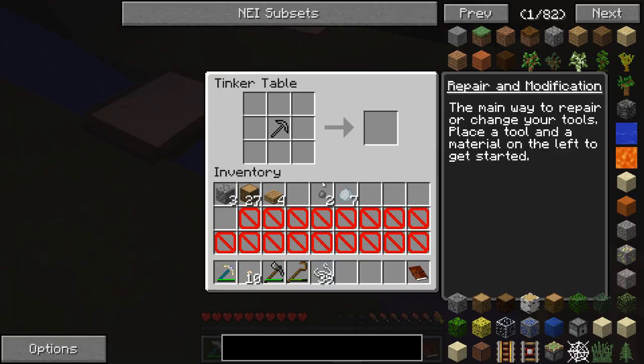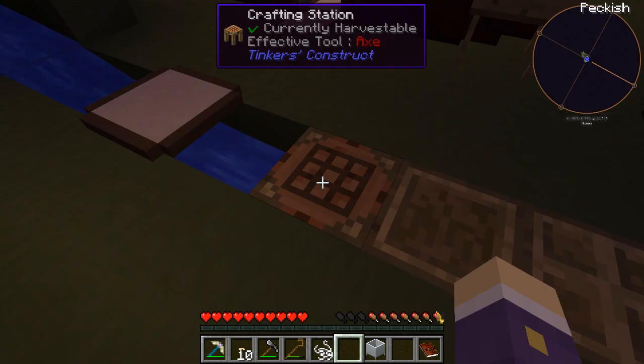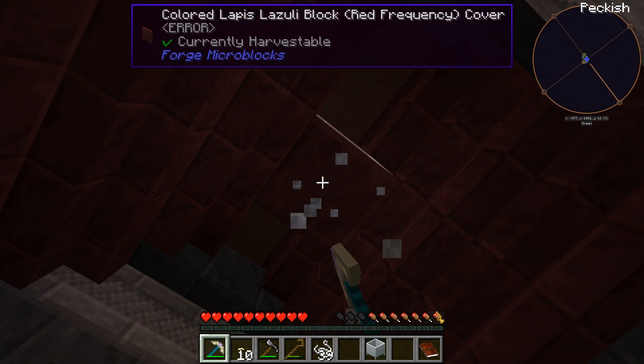And now I can make this crucible. And I think the crucible starts off with just needing a torch underneath it. And was there a torch in here? Yes. There's a torch in here. Can I break it? Can I break these covers with this? Oh, I can break it that way.